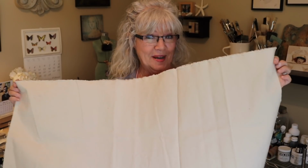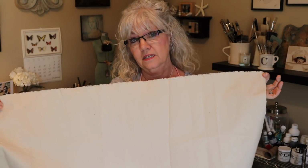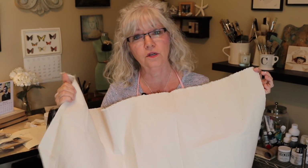Okay, so now we're going to talk about printing on canvas. So I have some really large, long pieces of canvas. It's very heavy duty, it's really good quality.